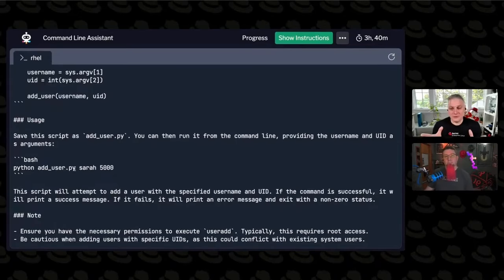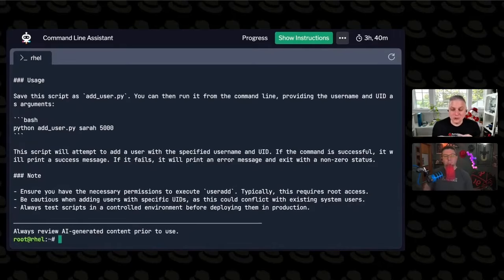So everything that we just showed you, right? This is like normal Ask AI stuff, right? You could put these same requests in ChatGPT and it would give you these types of responses. So Nate, why would someone use Command Line Assistant if they can just use other AIs to do the same stuff? So I would argue there's two good reasons.